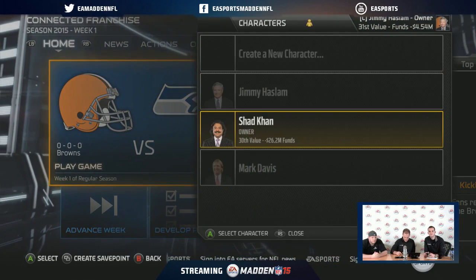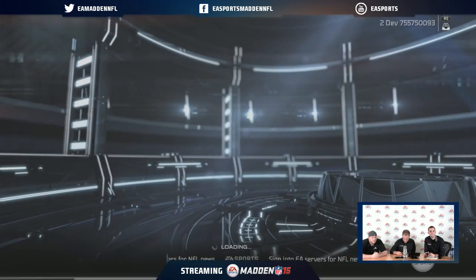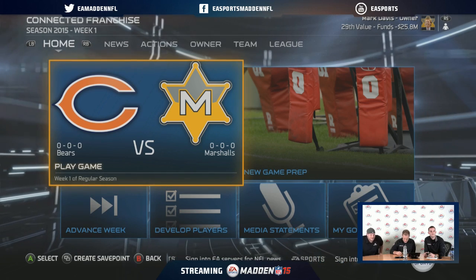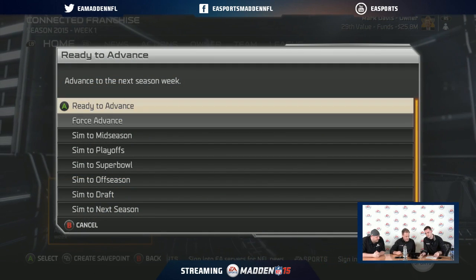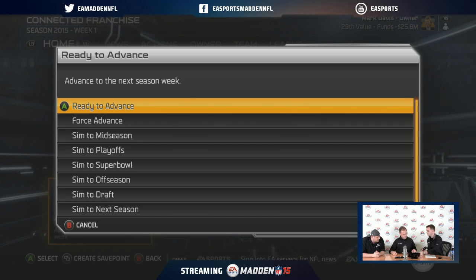You can go into Mark Davis. We can actually play. Let's go back to Twitter here. I'll look for some more questions. Sure. So now you see that we have become the Marshals. This guy wants to see the Toronto relocation teams. Do you know those names off the top of your head? So I could read them. Sure. I actually have a list of all the teams available to us here.